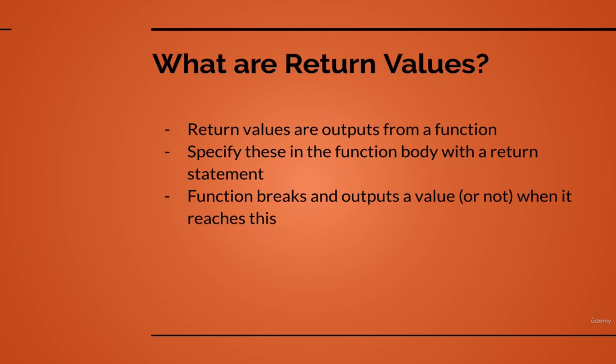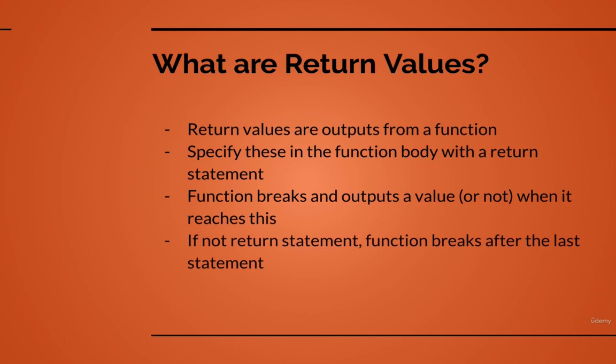However, once it reaches a return statement, regardless of whether we're outputting a value or not, the function stops running and exits out of its body. If there is no return statement, a function will simply break out after the last statement. So remember, with a while loop, or I guess with a for loop, we could use break statements to exit out of the loop prematurely. Return statements act very, very similar to that. But the bigger difference is that if we get to the end of the function and there is no return statement, we just exit out of the function rather than running it again. So it's different from a loop in that regard.